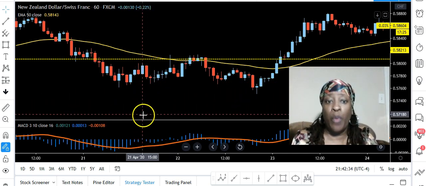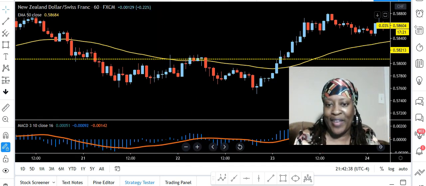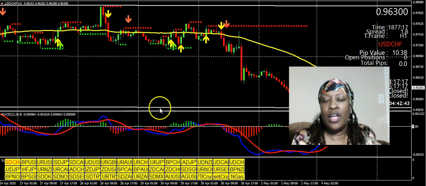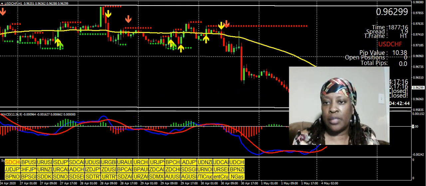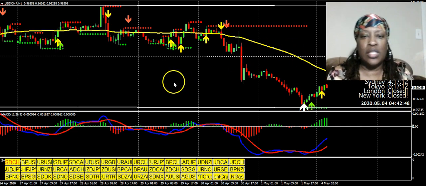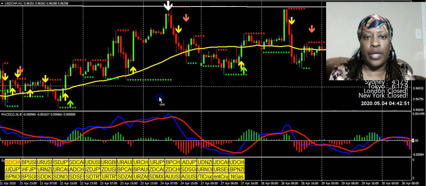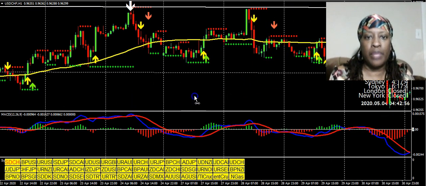So now let's jump over to the triple arrow system. Let's put all of this together real quick, okay? Let's put it all together. So now we're on the triple arrow system, right? So now how can we use it to maximize the triple arrow system? So let's start over here where some action has already taken place.